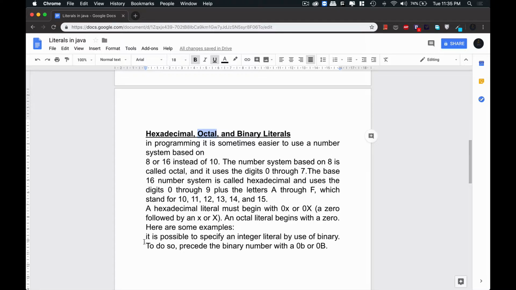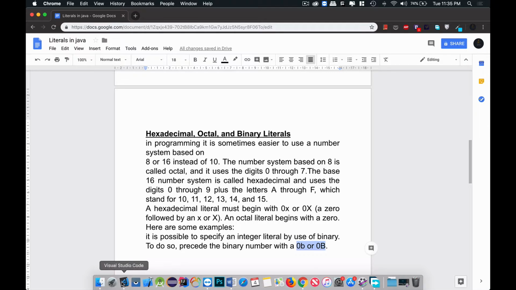Now the last point is it is possible to specify an integer literal by use of binary. To do so, precede the binary number with 0b.